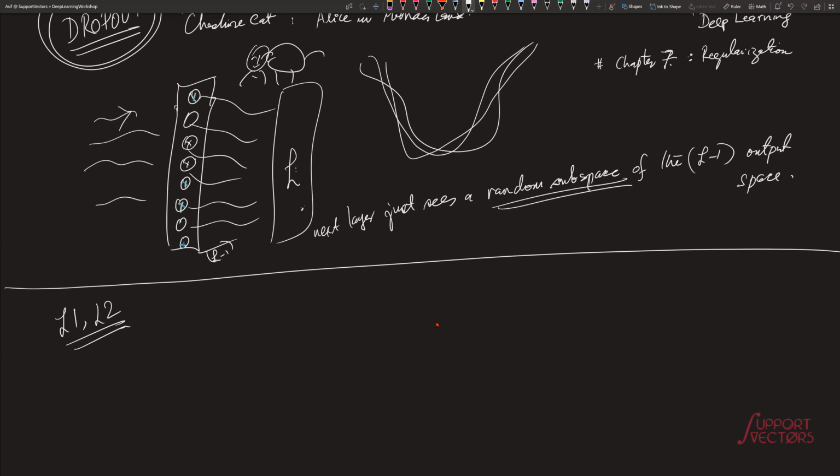The thing is that your error surface fluctuates quite a bit. And you get the same thing, or in my view a very similar effect, as you get in random forest. We are looking into random subspaces now, and taking random subspaces has been a very effective way to regularize many algorithms. So now let's come to L1, L2.